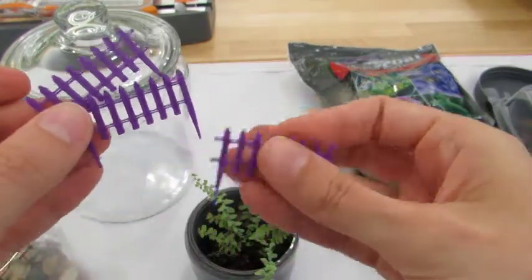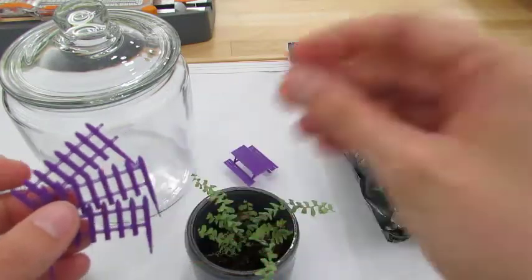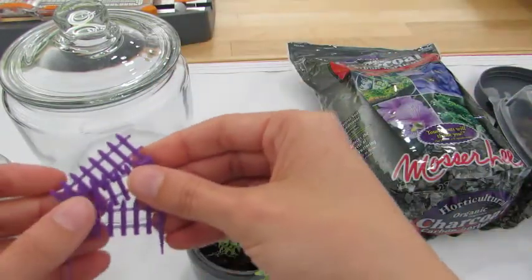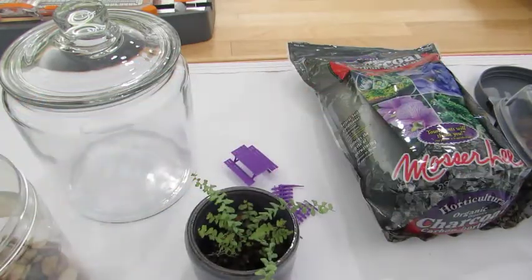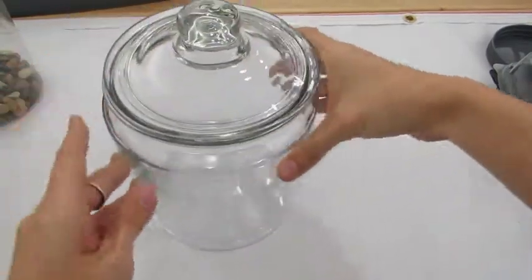And the mushrooms also come with this kit if you come pick them up at our Spark Space, but I'm not going to use the mushrooms today. I just didn't have room. They weren't to my taste for this project, so I'm going to leave them out, but you're going to get them if you come to the Spark Space to pick up this kit.